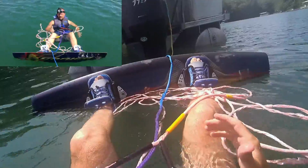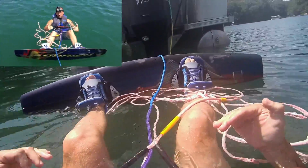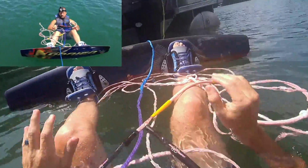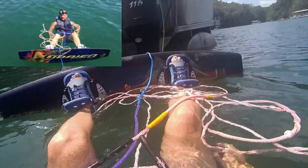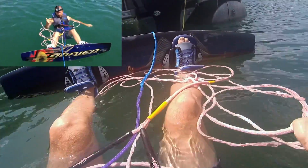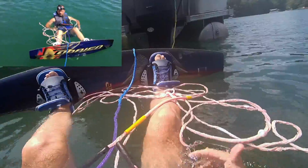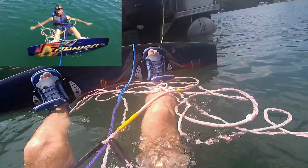But the first thing that I didn't realize is that once the boat starts going, water's going to come rushing over the board. I thought it was not going to do that. I thought the board was going to come up on the water, but water's going to come rushing over that board, and that's normal. So I just want you to know that. So we're going to get in a position, and hopefully with this camera, you're going to be able to see my hands and feet and what we're doing. And we'll try to do a first start and come up and let you see how that works, okay?